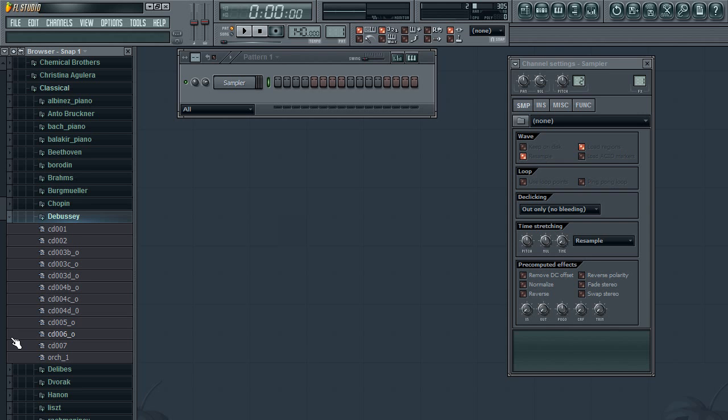MIDI files are very useful, not just for creating a remake though, but in this example, we're just going to take a look at how you can use them to create a note-for-note remake. And you can do this within a day, and this is really fast, quick production. We're cheating a little bit, but we're taking advantage of the technology within FL Studio and modern digital audio workstations to really speed up production time.